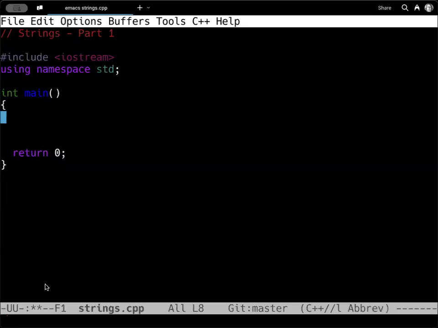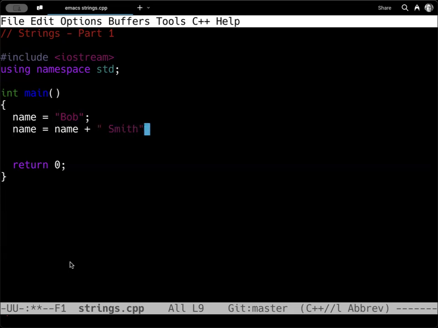because we're creating a new string. So I can, for example, say name is equal to "Bob", and then I could say name is equal to name plus " Smith", and then cout name.